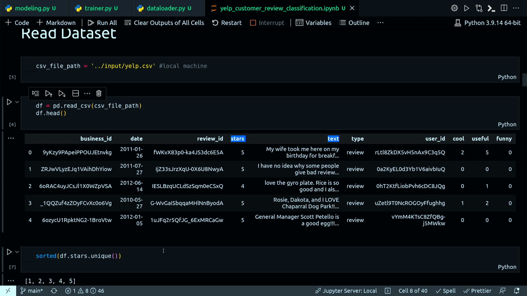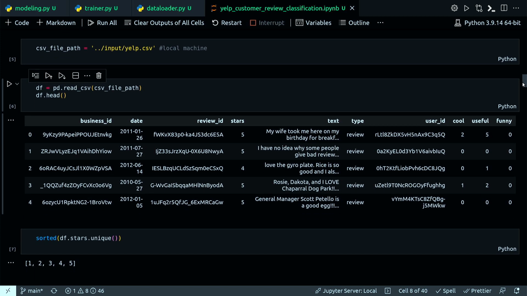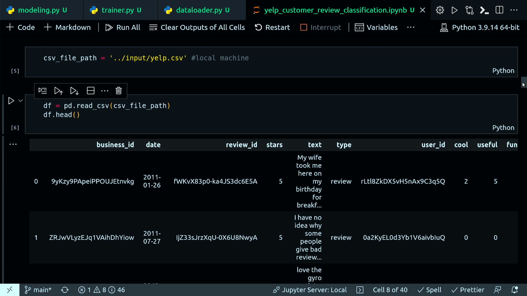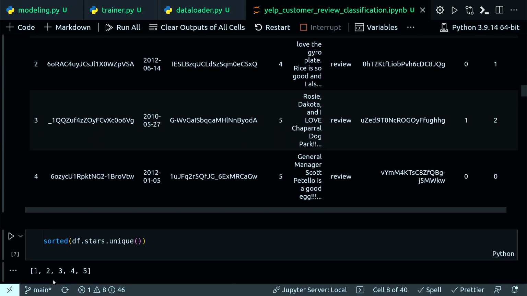But this exercise is a baseline model to see the fine-tuning of a Hugging Face model and how that can be used to predict the classification of a textual corpus. So I'm not doing any feature engineering in this project, otherwise it will become super long, which I don't want. That's the reason for this exercise. I'm only going to need stars and text. Okay, now when I print the values of the stars, let me zoom out a little bit, you can see I get 1, 2, 3, 4, 5.